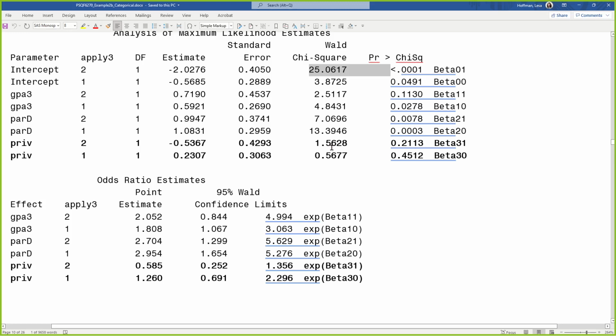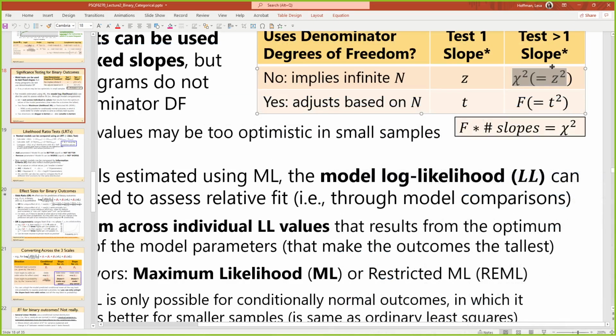So if you're testing more than one slope at a time, that's when it has to be either chi-square or F, because they're in squared units so that the slope directions don't cancel out. You can have a test of a positive slope combined with a test of a negative slope, and they do it in squared units so that you don't end up with them canceling out because of the direction. So when we test the model R square based on multiple slopes, it's a chi-square. If it's degrees of freedom involved, it's an F, like we had in the golf example or linear model land.